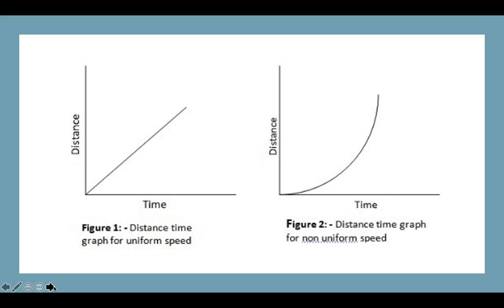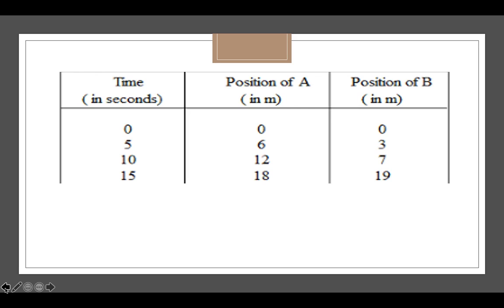Now let's get back to the previous chart and understand that during uniform motion, that is position of A and time, if you carefully observe, the physical quantity which is constant is speed. If I calculate speed in various cases, the speed will always remain constant. So from here I can conclude that during uniform motion, the speed of an object is constant, whereas during non-uniform motion, the speed is variable, it keeps on changing.